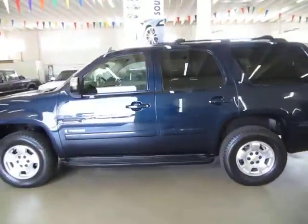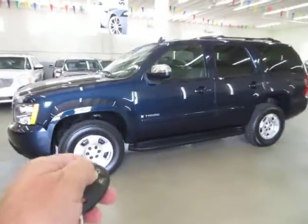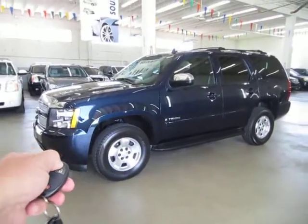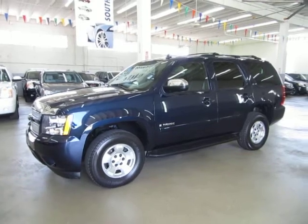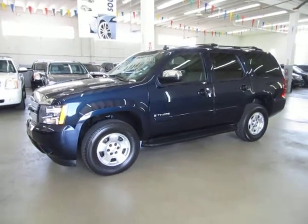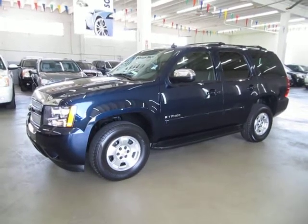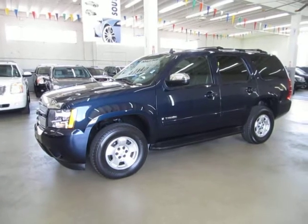The vehicle has to be locked. So let's lock it. And then you press and hold this little circle up here. And the car starts right up. This is a really neat feature, especially in the summer when it's nice and hot outside. As long as you had the air conditioning on when you last left the vehicle, when the car comes on, so will the AC, and it'll cool down the car for you.